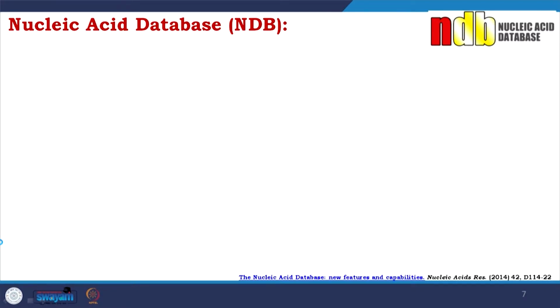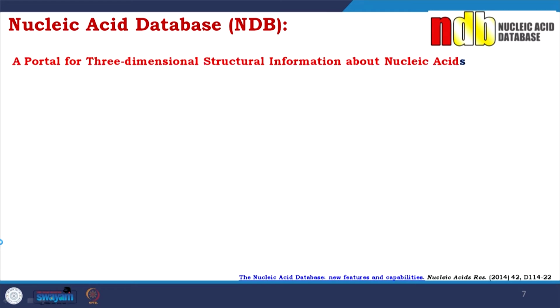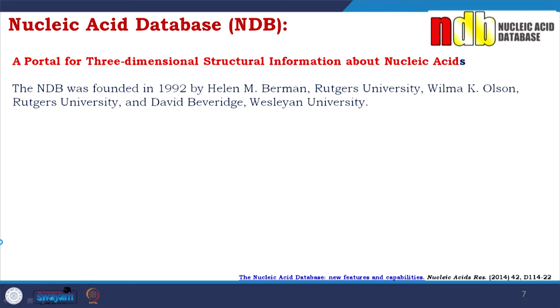Another related database is the Nucleic Acid Database or NDB. This is the logo. It is a portal for 3-dimensional structural information about nucleic acids. The NDB was founded in 1992 by Helen M. Berman from Rutgers University, Wilma K. Olson, again from Rutgers University, and David Beveridge from Wesleyan University.